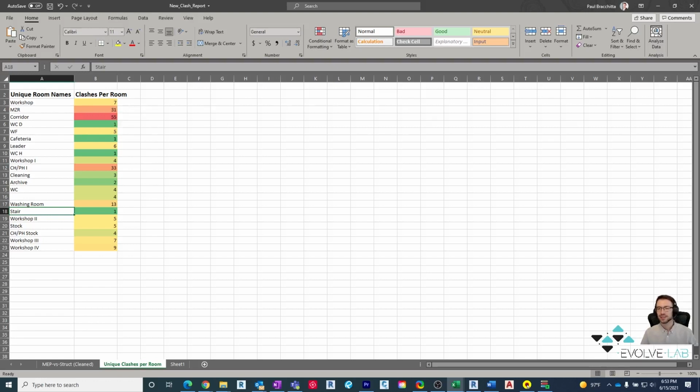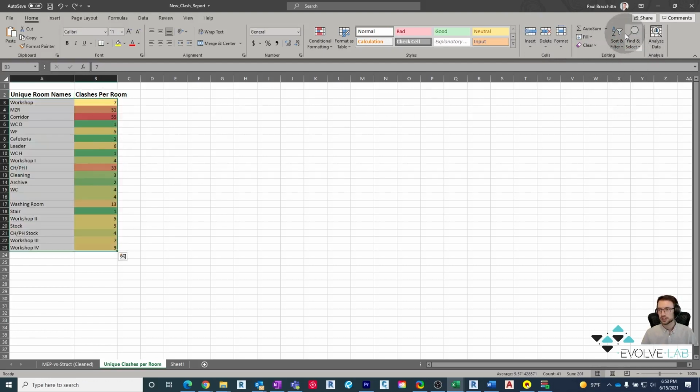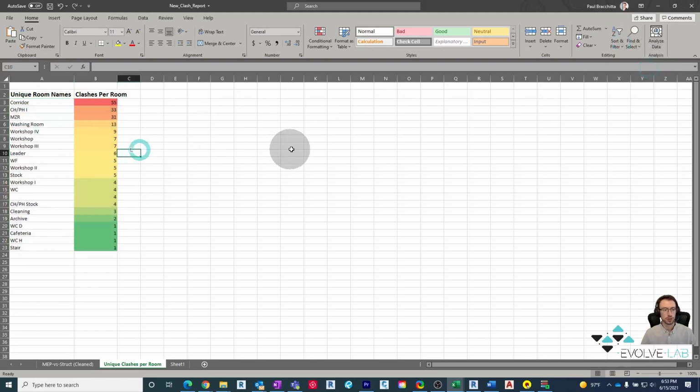Makes sense. So if we wanted to start to order these, just do some basic Excel sorting, filtering. There you go. And notice how everything that comes with it, and I went smallest to largest. I wanted to go largest to smallest. Now we can have a nice pretty gradient.